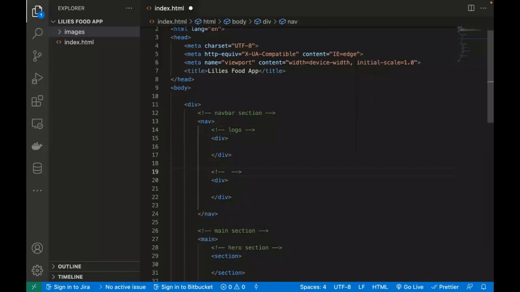Right. So this other section will be menu. Okay. So this looks good.